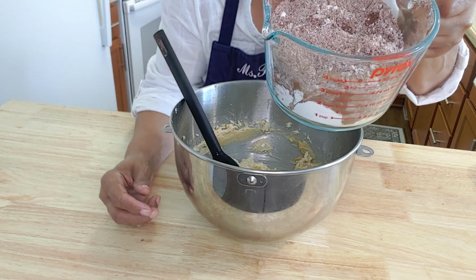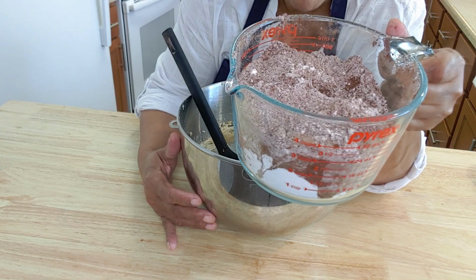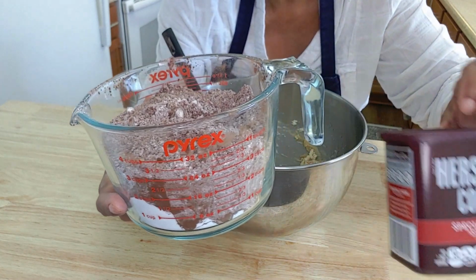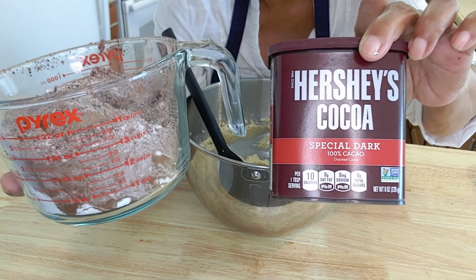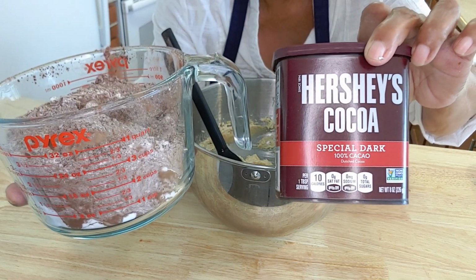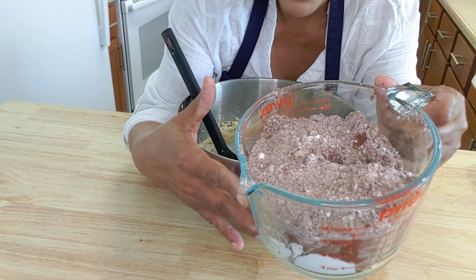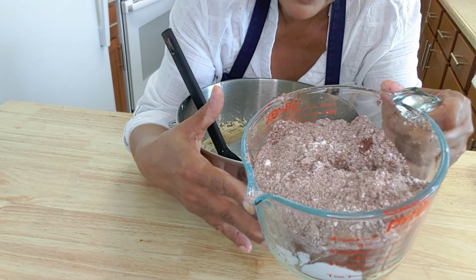We're gonna mix our dry mix, which is 2.5 cups of all-purpose flour, 1/2 cup of Dutch cocoa, which is the dark cocoa. A couple of people have asked me about the Dutch cocoa. This is what the Dutch cocoa looks like. There'll be a red bar in front that'll let you know that it's Dutch cocoa, which is a darker cocoa. So this is the one you want if you want a dark chocolate. All right. To this, we've got half a teaspoon of baking soda, half a teaspoon of baking powder, and a pinch of salt. That's going in now.